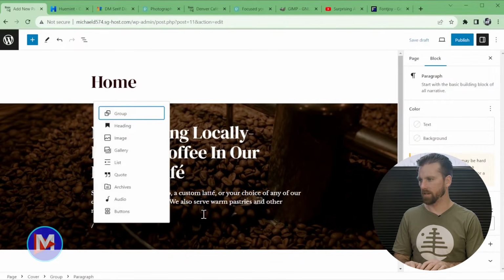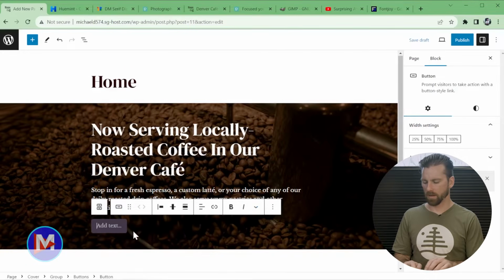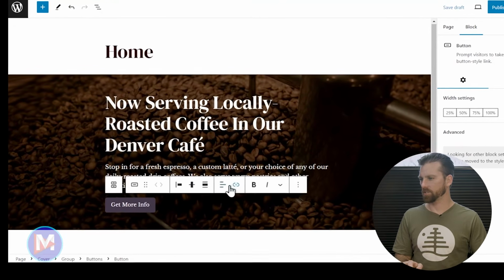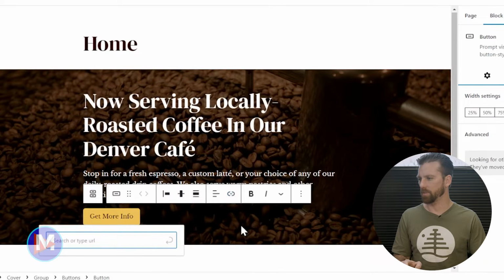And now we're going to add a button. So I'll type /, and you'll already see it says buttons here, so I can click on that. And for the button, I'm going to add the text, Get More Info. And then you can see you can also link this button. I already know because I've planned this out ahead of time what I want to link this to, so I can click the link button. And if you wanted to link this to a page, for example, your contact page, you could type /contact.